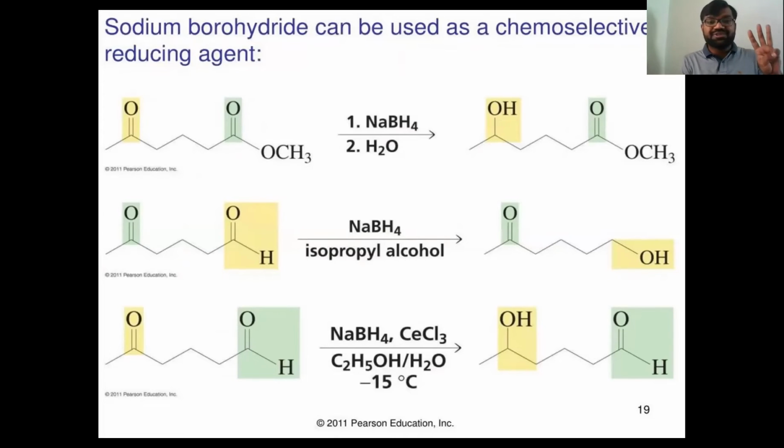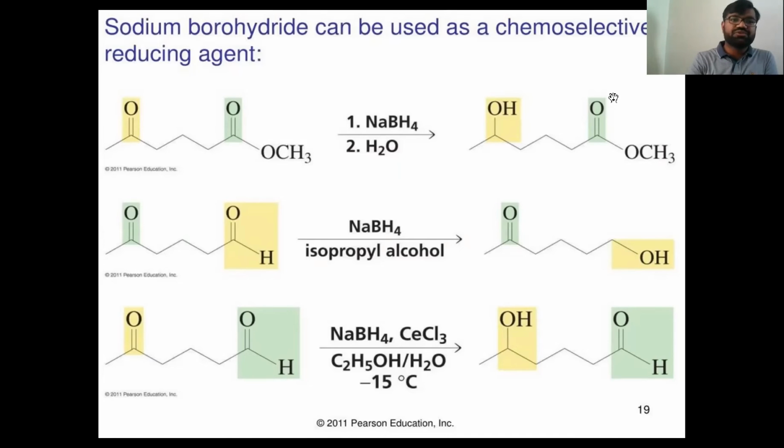I told you there are three types of selectivity: enantioselectivity, regioselectivity, chemoselectivity. Enantioselectivity, or stereoselectivity or diastereoselectivity, is where basically stereoisomers are concerned. Regioselectivity is where we have visited the Saytzeff rule: out of two alkenes, which alkene can form the most? That is regioselectivity. Here it is chemoselectivity. Chemo stands for functional group. There are two functional groups, one a ketone and one an ester. Which of the two it can reduce is called functional group selectivity, another name for chemoselectivity.